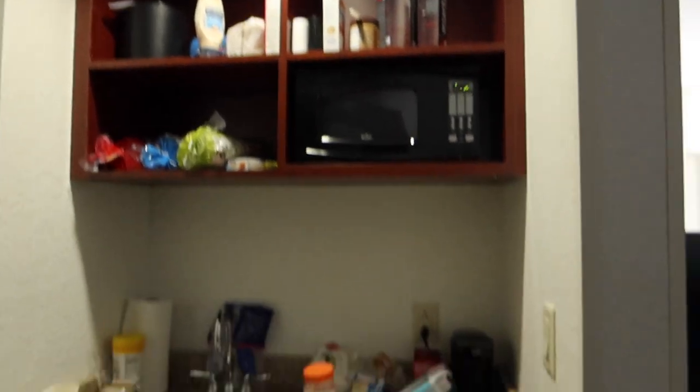We are on our second to last day of this trip. We are currently in Atlanta, Georgia and we fly out tomorrow. I just wanted to show you guys our little kitchen situation, which is actually really, really nice, and some of the things that I found at Trader Joe's for protein sources. Here's our cute little kitchenette — it would have been really awesome to have had this in the last hotel, but it is what it is. These videos are fun because I can show you some of my protein hacks for travel.